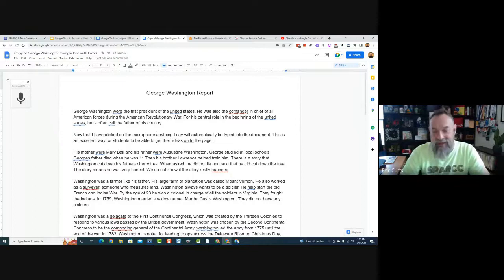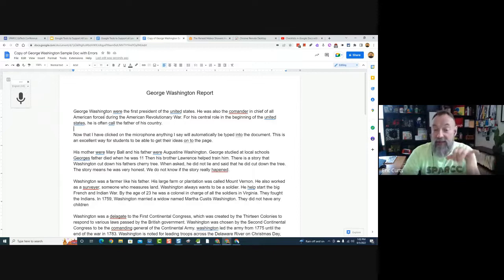Awesome. Now, of course, it's going to work better in a quieter room and if the student speaks relatively clearly. But Google's AI has come so far. It's so much more accurate than it used to be. So this is a great way just to get their ideas out. They can go back and clean it up and fix things if they need to later. It also lets you speak in different languages. You can pick different languages there as well.